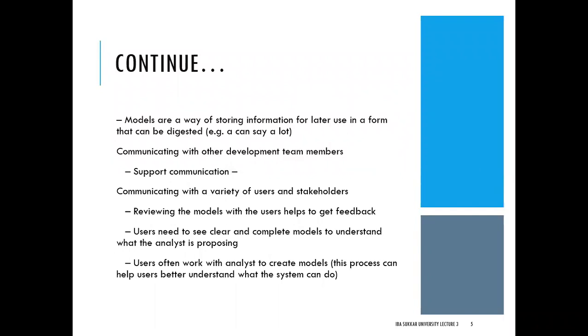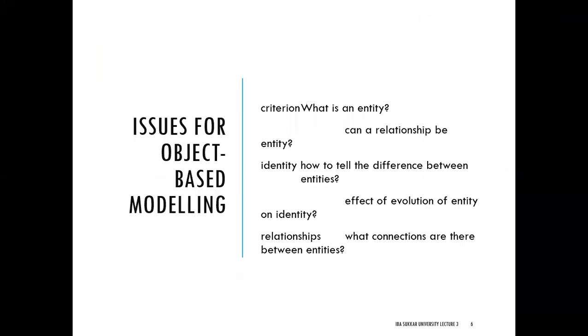You can also sometimes involve users for your feedback. Once you have those models, on the basis of those models you can build prototypes, and you can involve users so that they can give you feedback. Because nowadays that is our working model. Most of the time we involve users all the time. And of course, when we talk about agile development, in agile development we have to move forward. We have to make scrums, and we can quickly add things, and we can involve users all the time. Users often work with analysts to create models. Yes, this is the functional approach right now, and people are using it.